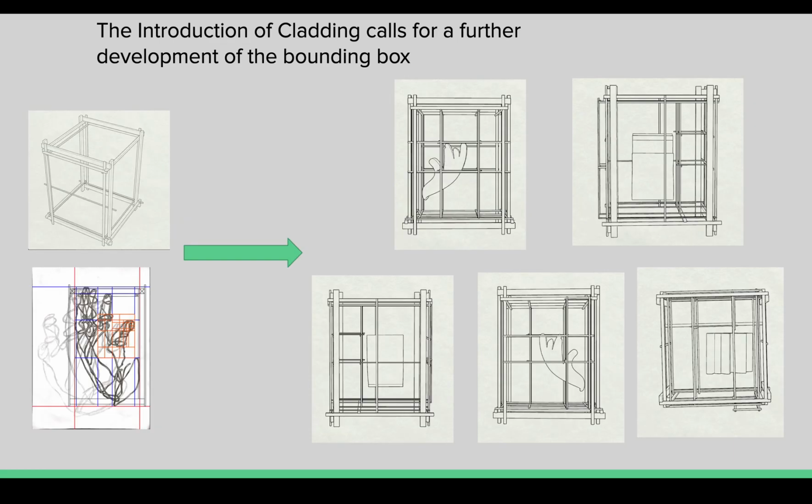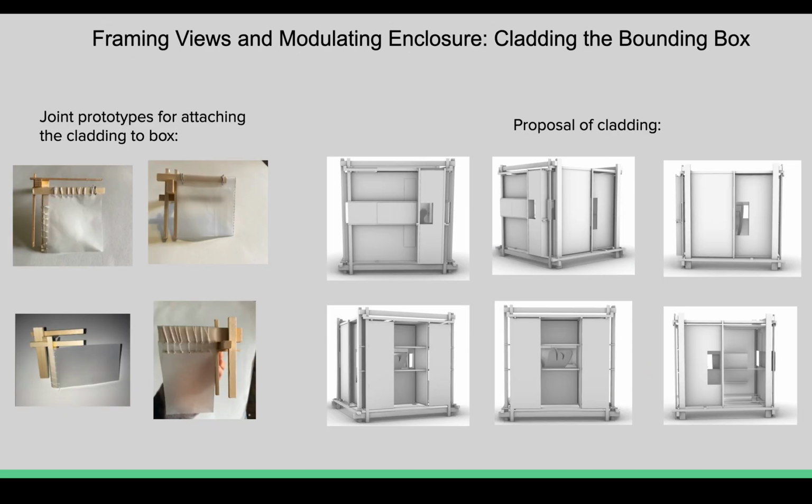I further developed my bounding box by adding some additions because I realized that my first proposal was deficient in reflecting the inherent geometries of the hand and in serving as a base for framing views of the hand. Therefore, it did not allow for the cladding to be added in an effective way. I added additional frames of depth that frame views of the hand and create a visual hierarchy and create a network of lines that are interrelated to each other because they are extruded out of the geometries of the hand. This will allow for a more effective addition and placement of cladding.